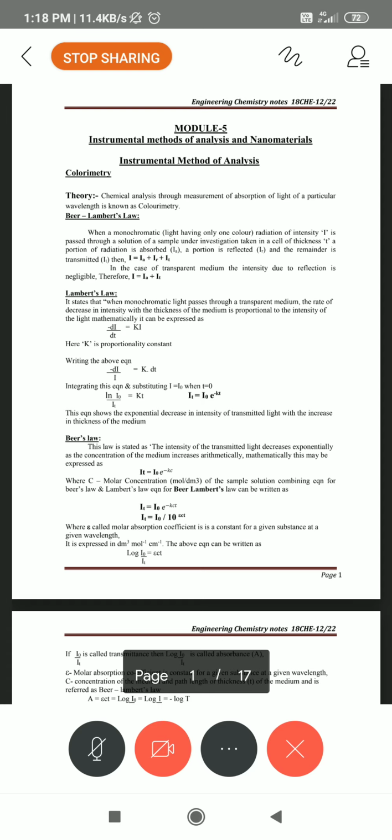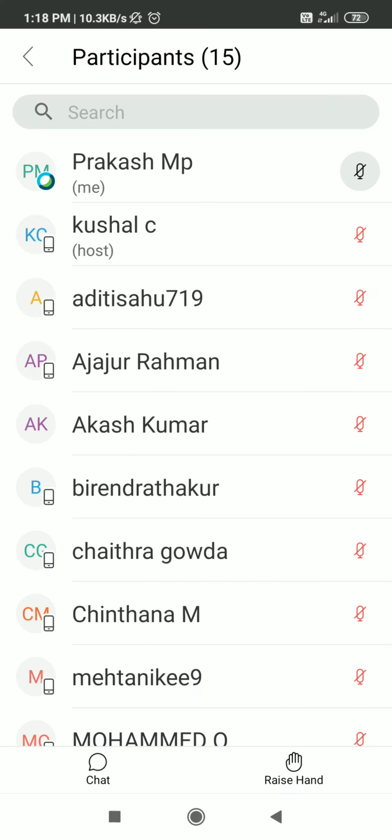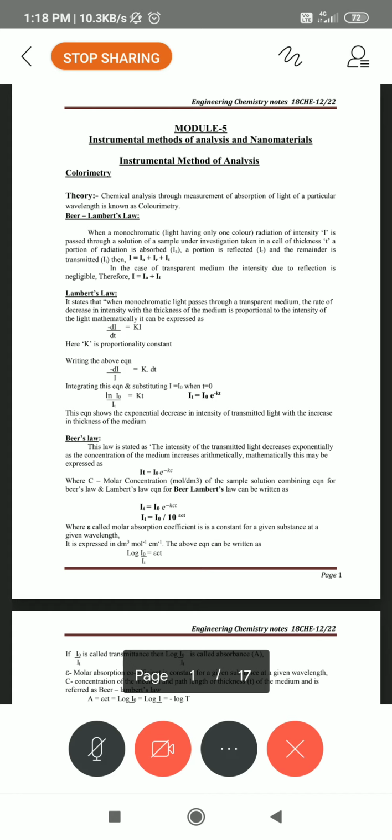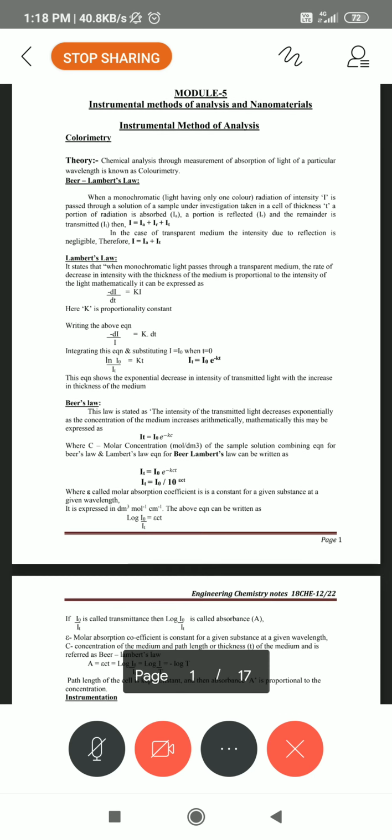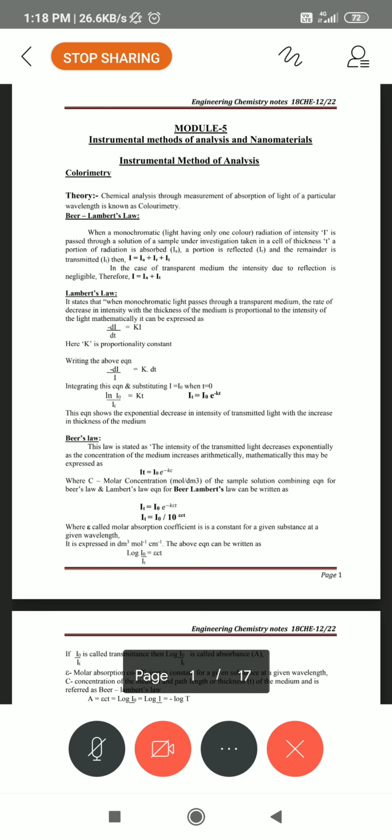For this we can use one of the instruments called a colorimeter. The name itself indicates that it uses the solution's color, based on thickness and concentration. So you can note down that concentration, no problem. If you don't note it down, also no problem, by using the colorimetric method. In colorimetry, we have already explained the principle, how to use the colorimeter in the estimation of fluoride in a water sample.